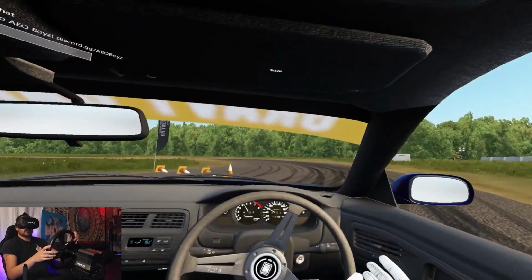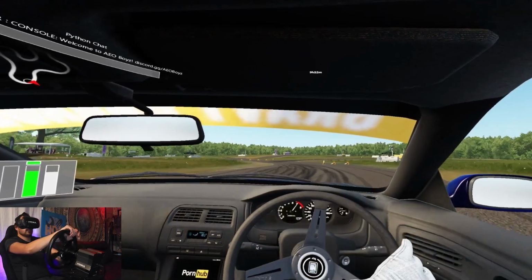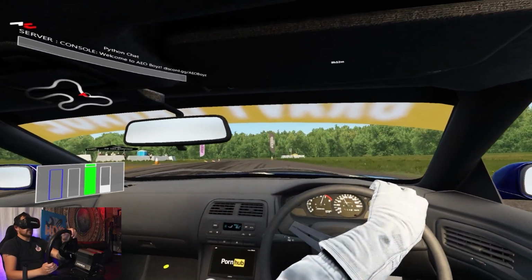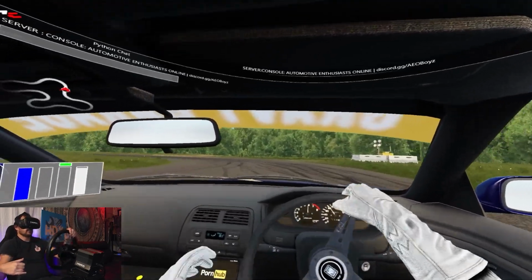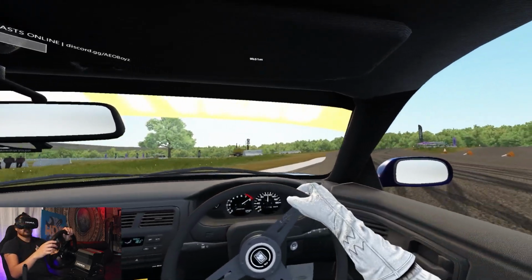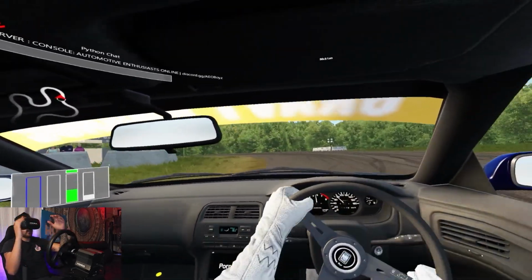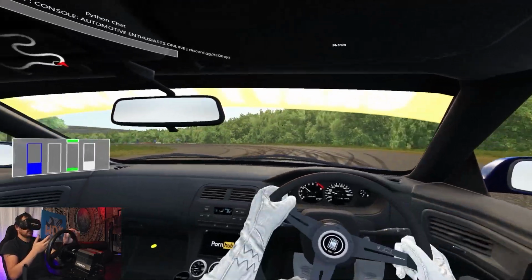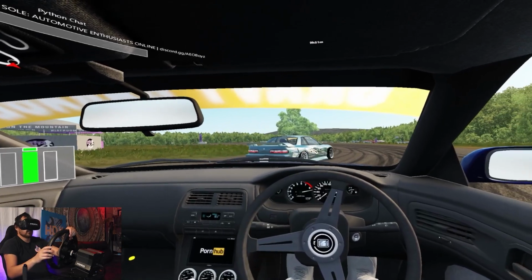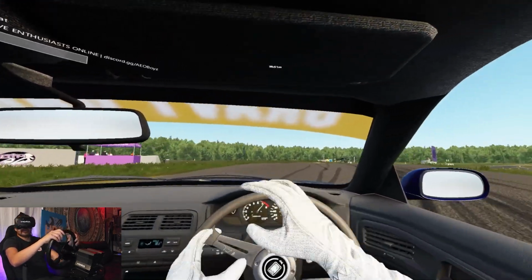VR, I feel like, for the absolute immersion, you want to do VR. I don't know how you can get any more immersive than that. Add a wind simulator to this, and you're good to go. You don't need a huge cockpit and stuff. You can't see any of it. Oh, I didn't know that guy was following me the whole time. Damn, I feel bad.